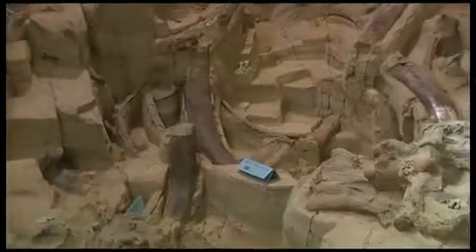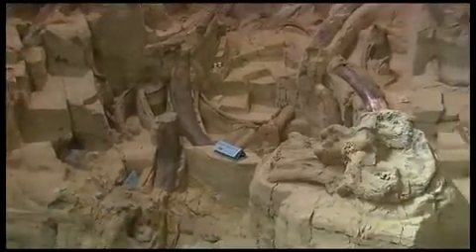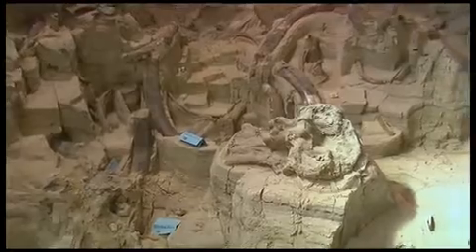In the literature it says over 55, and you've just discovered some more this summer — 55 Columbian and Woolly Mammoths. Three of them are Woolies and the rest are Columbian. What does that mean? That means we've got the Arctic version of the mammoth and the temperate version of the mammoth. So which is Arctic? The woolly.